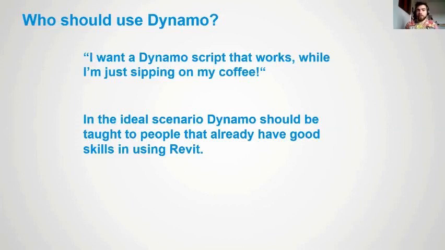So ideally, Dynamo should be taught to people that already have good skills in Revit. I mean, maybe not top expert skills, but at least they've been working with Revit for a year or two. They know how to use worksets, they know how to use shared parameters, and they know how to make families, how families work.